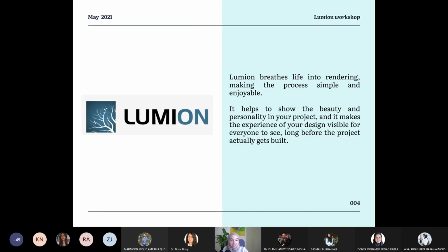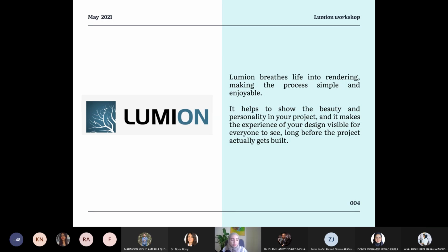So Lumion basically is a very important software. It is based on something that we call a live render engine. What I mean by live is that you are able to directly see anything that you are changing. So when you change a color, you can directly see it. Not like other software like V-Ray, where you cannot see it directly. You need to render to see your final result. But in Lumion, it is a little bit different.